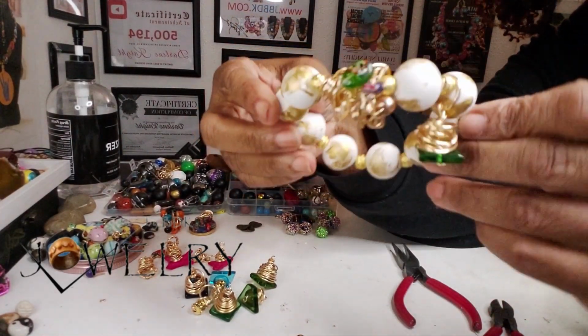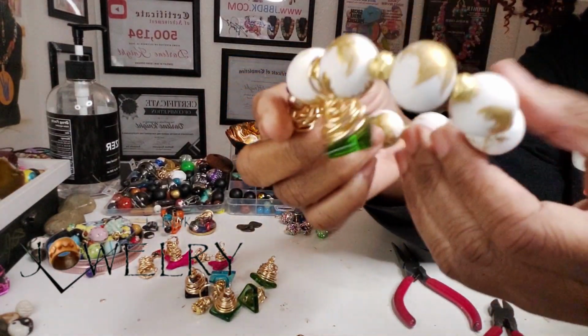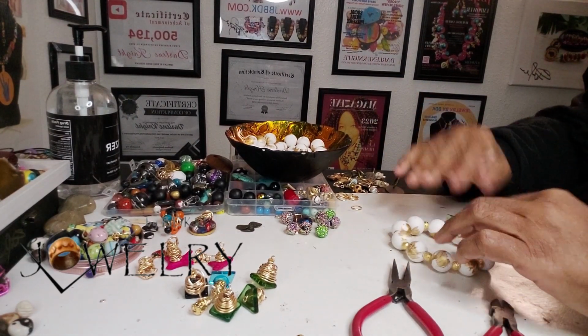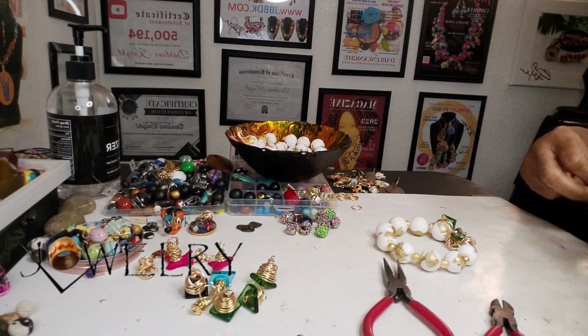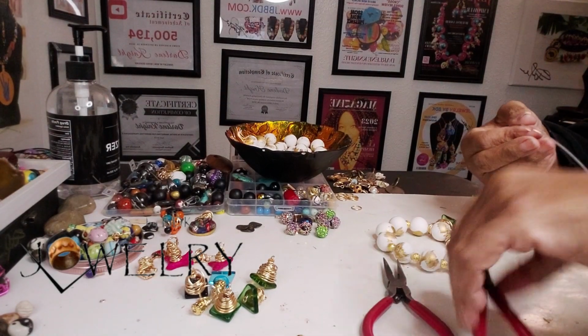That's really pretty. And I like the big old charm on there like that. I think I'm going to make a couple more of these, too. Let's make a sister bracelet to it, too. And I think we're just going to do it with just the big beads.